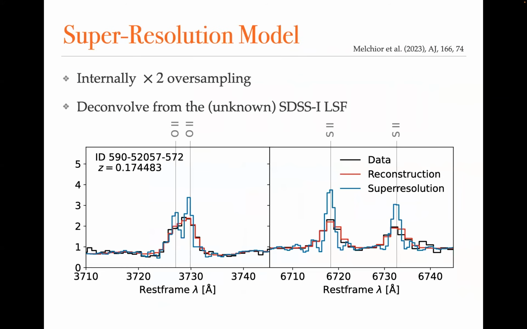But because this generative model has explicit resolution changing in it, I can do internal super resolution, for instance. So here we use the Sloan galaxies, but we oversampled by a factor of 2. And now we can actually resolve the O2 doublet, which is not visible in the original data. And so the internal model has that. You can make a test that the recovered O2 lines are actually consistent with the S2 line. That's the same physics governing both of these doublets. And you can see the height of these lines is exactly as we expect, despite the fact that this model has never seen the O2 doublet clearly at all.